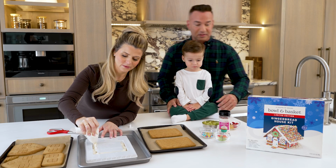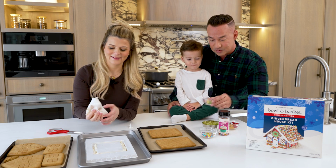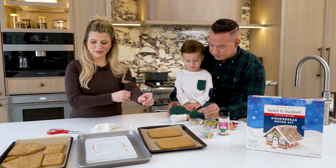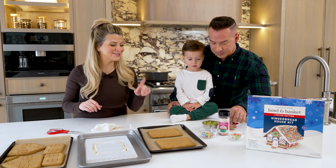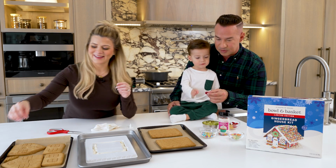Okay. Looks like he wants to try some of the decorations, honey. I don't think he's ever tried this yet, but can he have one? I wouldn't let him have one just yet because then they'll disappear. We'll have no decorations. Okay, what about a gummy bear? Yeah, you can have a gummy bear. Try gummy bear. And fruit. He said no, he wants to try the other one.